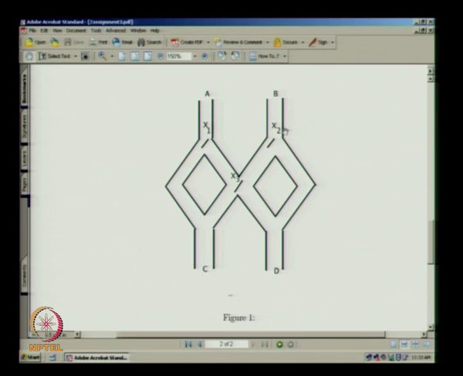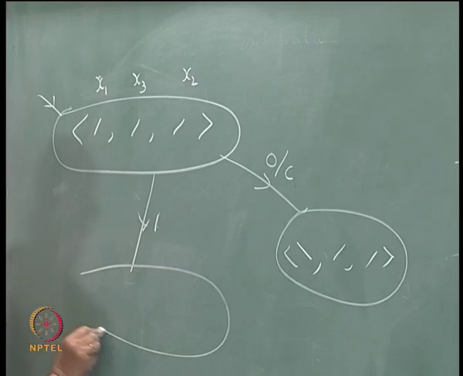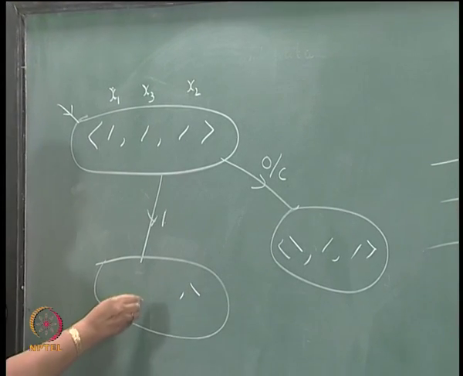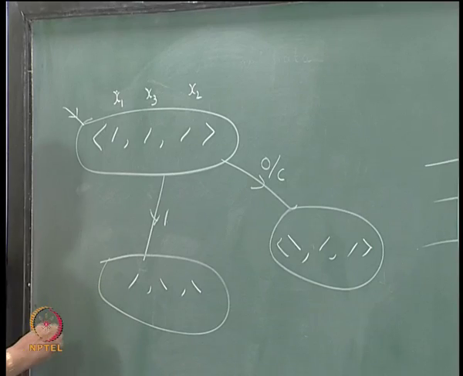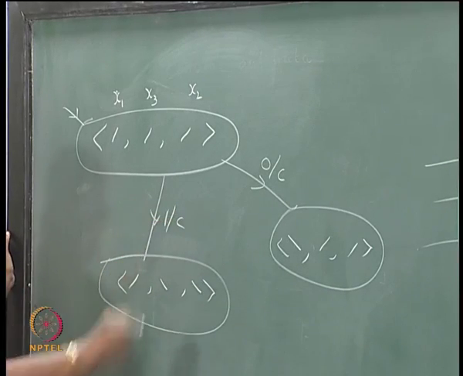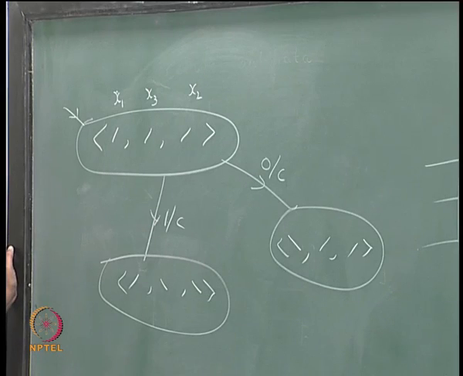Now, if you get a 1, or if the marble falls through the B hole, what will happen? See, the marble has to come like this and it will go like this. So, it will affect the second one and the third one, the first one will remain as it is and the output will be C. So, like this you can model the whole thing as a Mealy machine.